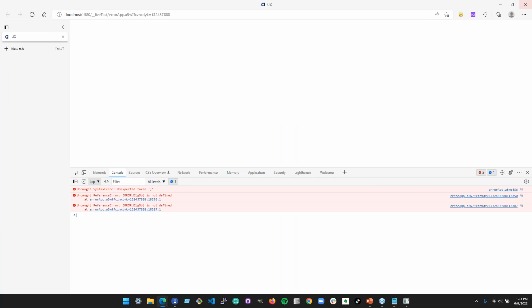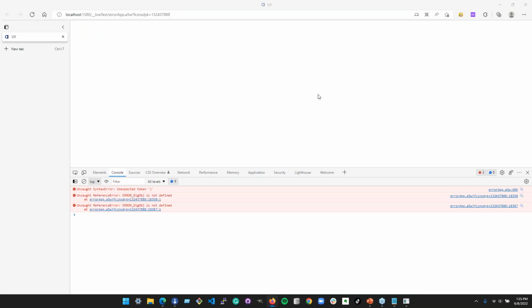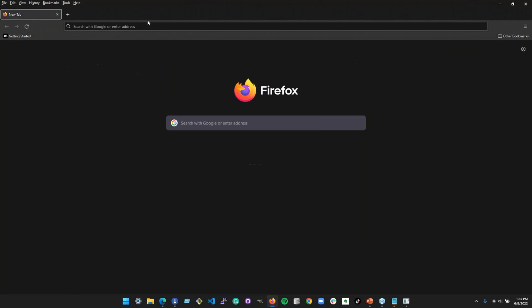So here's that same component, and if I hit F12 here in, I think this is Edge, there's that error again, unexpected token, and you can click on this text. I don't think Edge does it, so I will drag this over to Firefox. It's going to depend on the browser, really, whether or not they'll give you access. And when I was doing this earlier today, I noticed that Edge wasn't giving me access to that information.